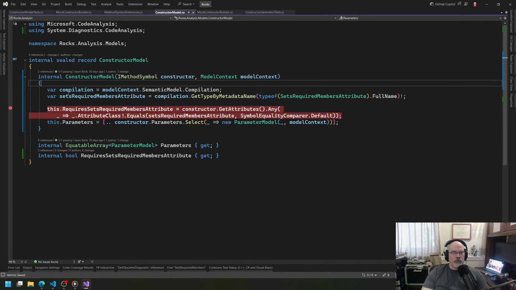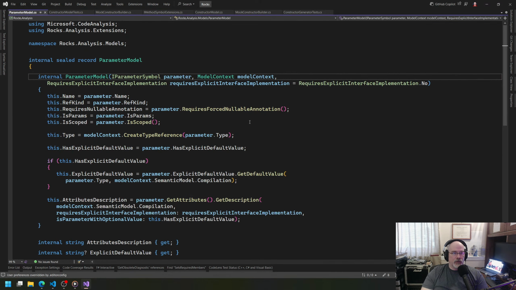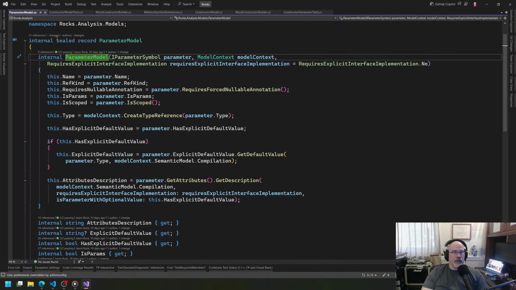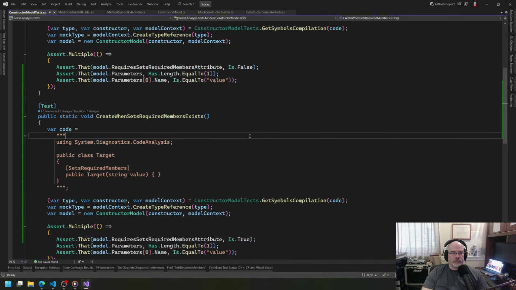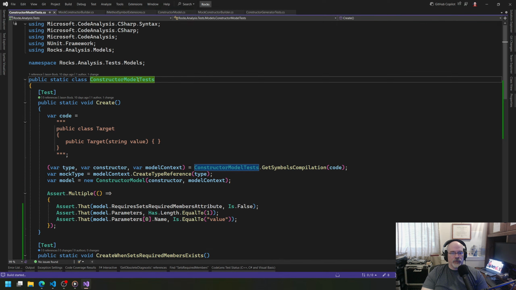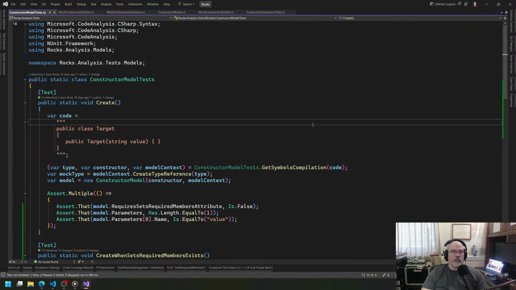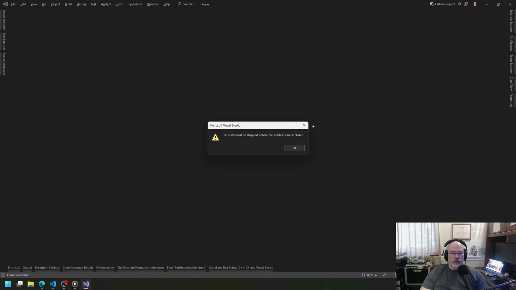When I create the model here, all I'm doing when I gain the parameters is I'm just doing this. I don't necessarily look. I think the parameter model tells you. I thought I put it is required on it. I thought I saw that. Never mind. We'll leave it this way for now. So now if I run my 2 tests here, they pass.